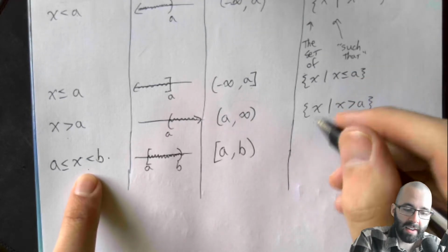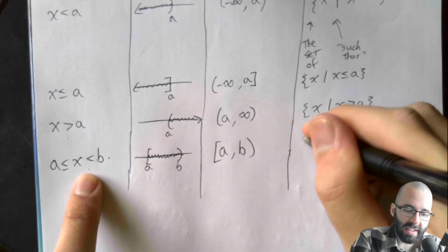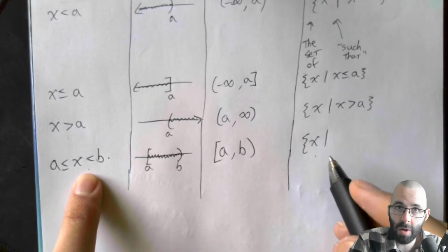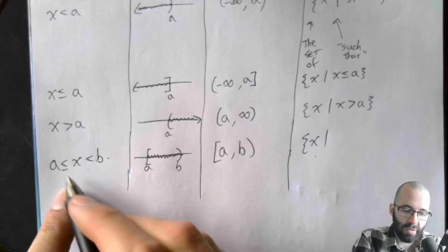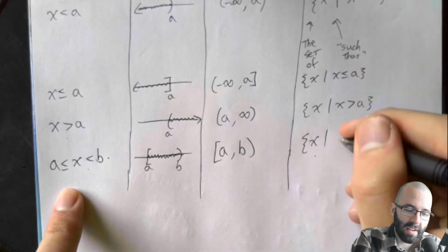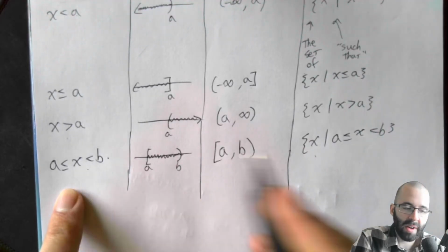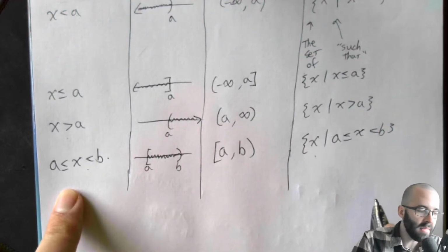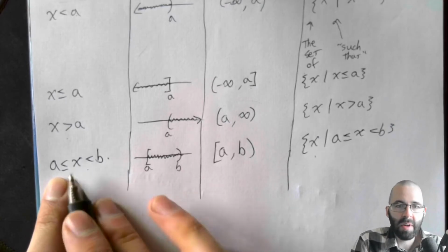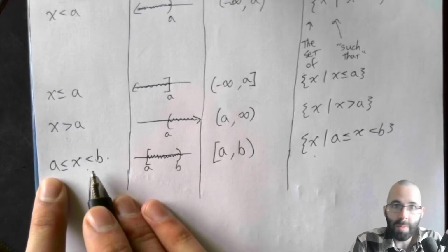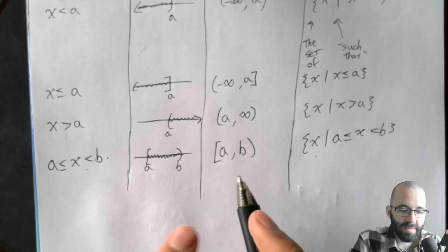And then, again, set builder notation is kind of easy here. It's a set of all x such that, you always start set builder notation this way, always. And then you just write that over there, that x is between a and b. Just copy out whatever that inequality is. All right, and of course you can have a bunch of permutations of this with this being equals, this not being equals, both being equals, you get the idea.